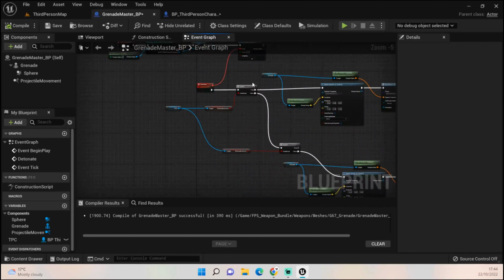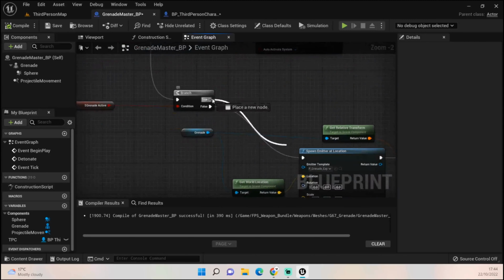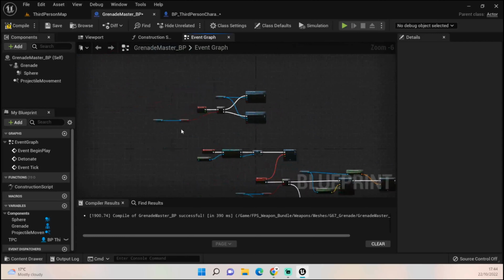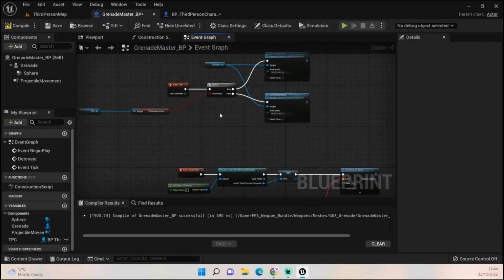And in theory, if I had just checked for the primary grenade being active, it would have just run down to do this anyway. But this is more of a setup if you are looking to... that should be true, by the way, not false. Just FYI. If you wanted to add more than 2 grenades, you could do it this way. And again, you could also use that same method down there. So if you wanted 3 or 4 grenades, you could just branch off another one, say this is true for secondary, branch off again, say it's true for flash grenades, and so on and so forth.